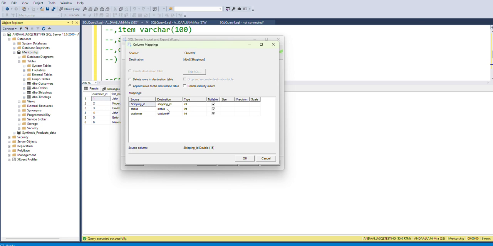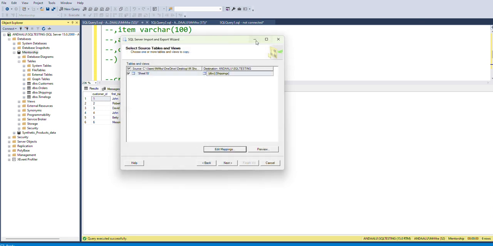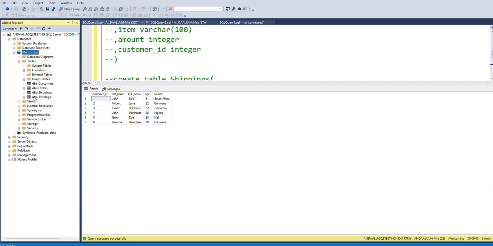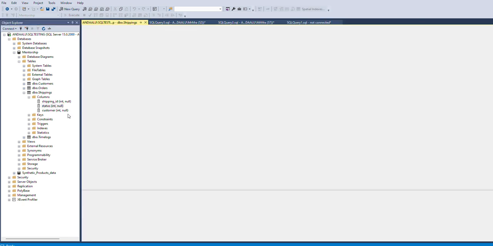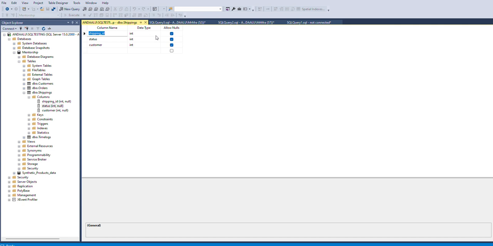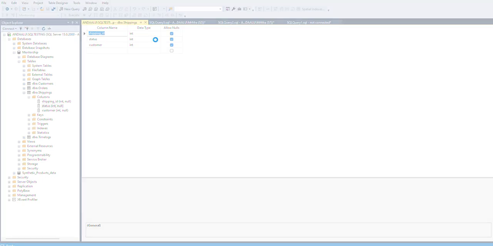I think that's why it's giving us the error. The status is not supposed to be integer. I don't know why I did that. Let's see columns. Let's try and modify columns. Let's modify status.